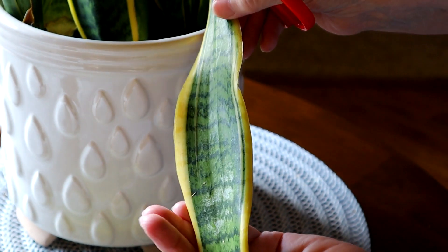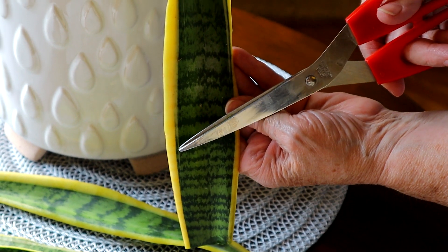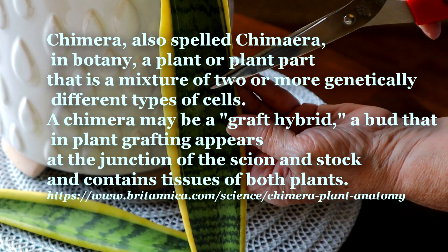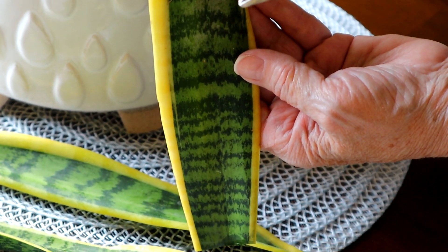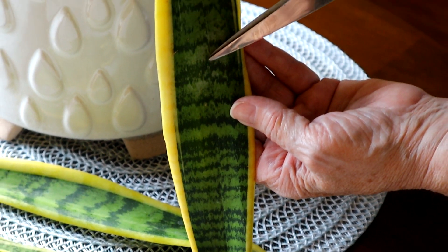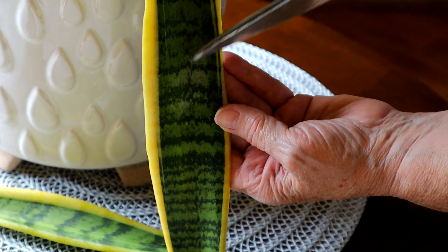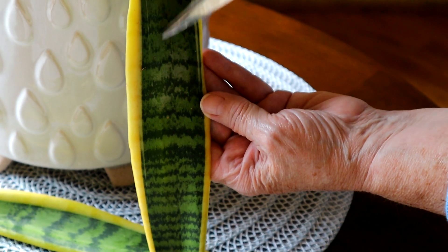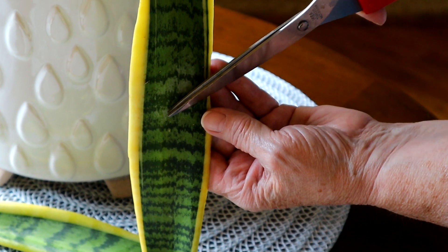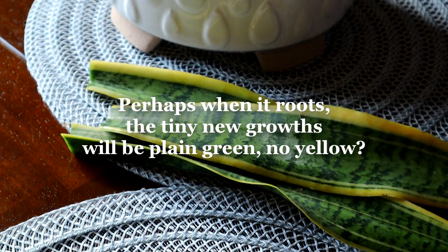As I explained over on the blog post, as I understand, these type of plants are a chimera — that they are a combination of two types of plants that have, I don't know, genetically mutated or were engineered that way. So when pups come from this plant and when we get sprouts, the pups will not come back with this yellow border. They will come back only with this green inside. Now when it roots, I would think it would just stay with the same color, but that's just my speculation.